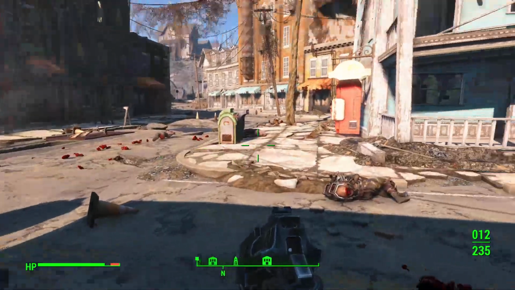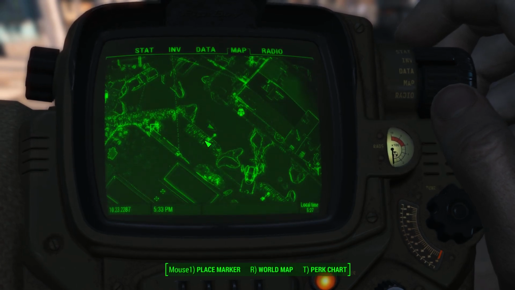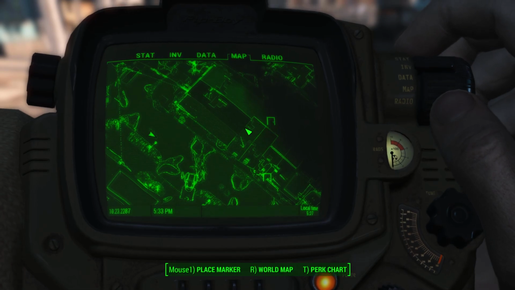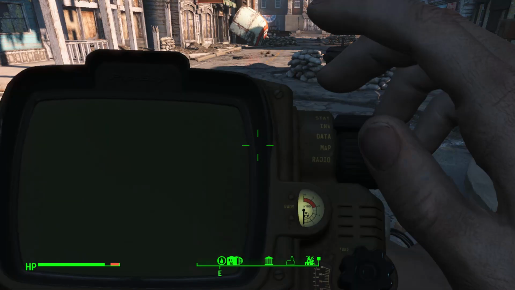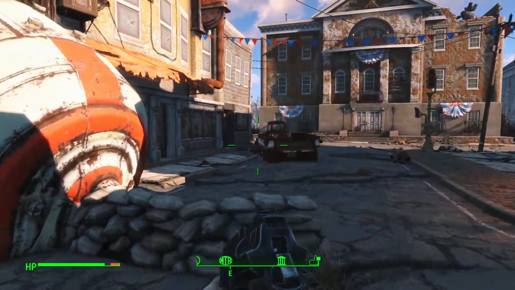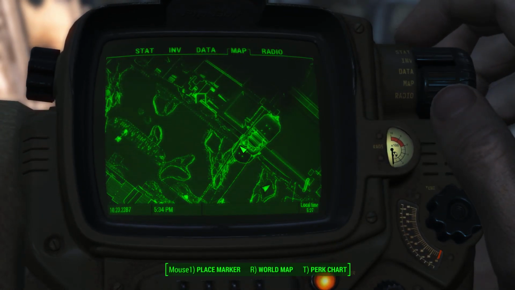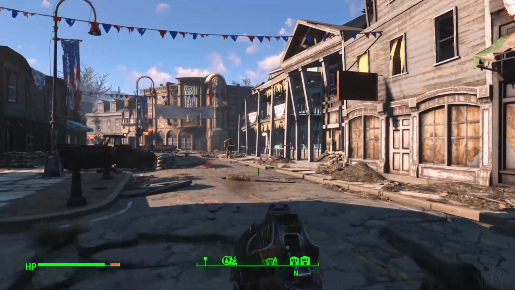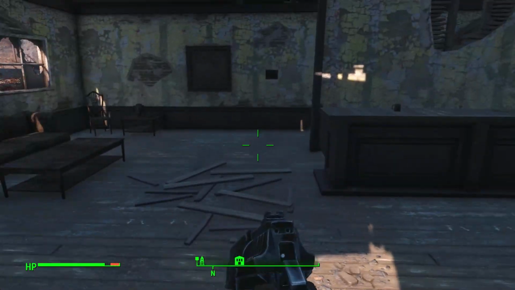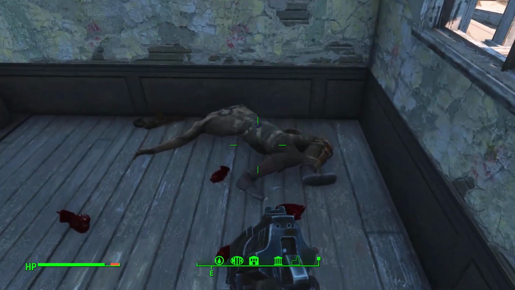Cleared this site. Local map would be good. That's the civic access. That's also civic access. Concord Speakeasy appears to be just down the street, the left hand side. I have a feeling I've walked past it. Is power armor literally right outside it? No, because it might be. This is the Concord Speakeasy? No, the Concord Speakeasy is just down the road. We'll have a look anyway.